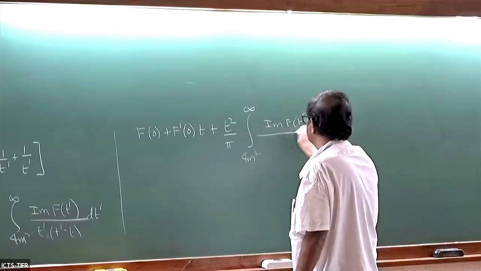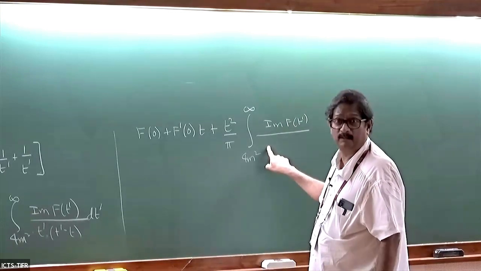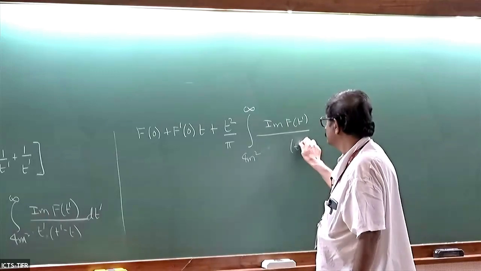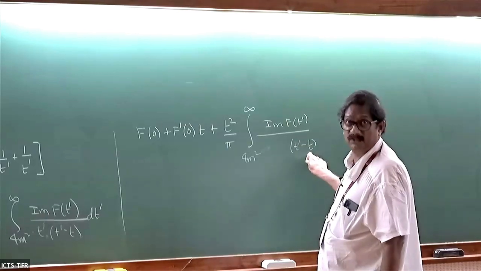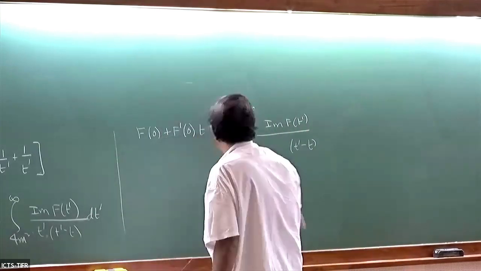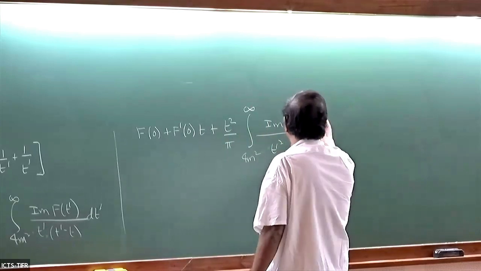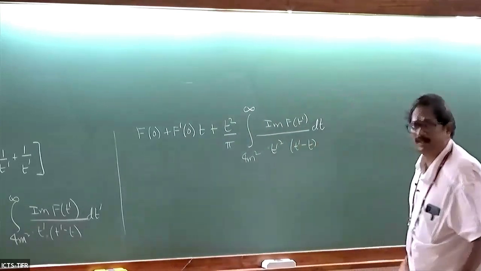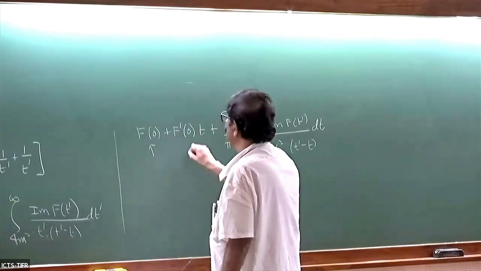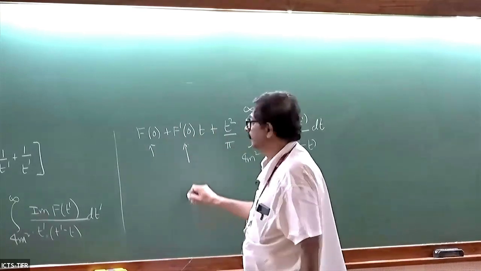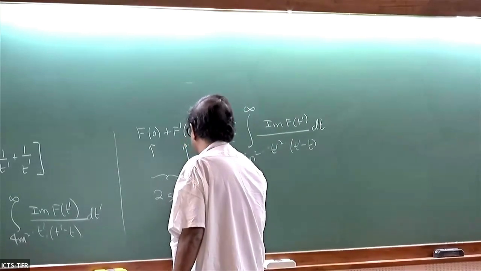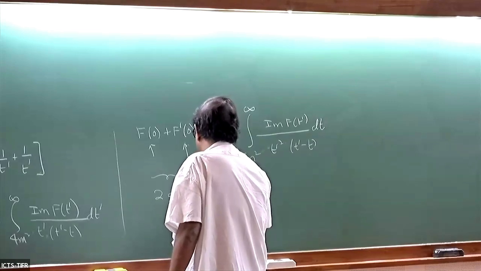Now tell me, what should it be over here to make this thing better behaved? Of course, the Cauchy kernel is still here, t prime minus t is still there, and t prime squared, okay? So this process can go on endlessly until you get convergence. But each time you do a subtraction, that means that this has to be fixed from some source. This also has to be fixed from some source. And this time this is an example of two subtraction constants.